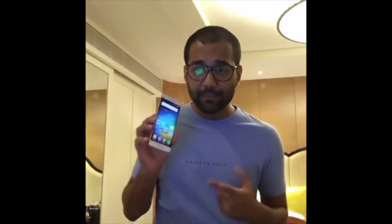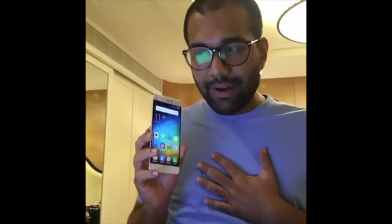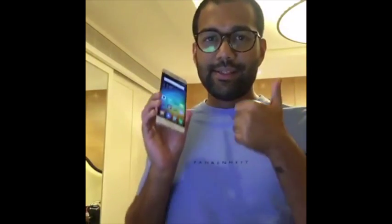So I will actually go ahead and revise my update or my review of the Xiaomi Mi 5. In fact, one update to the operating system just came in this evening. The phone does perform significantly better than when I had reviewed the phone approximately a month ago. So I will revise my standing on the Mi 5, and earlier Gadgetwala had given a thumbs down to the Xiaomi Mi 5, but right now it stands revised at a thumbs up. It is a significantly better phone.